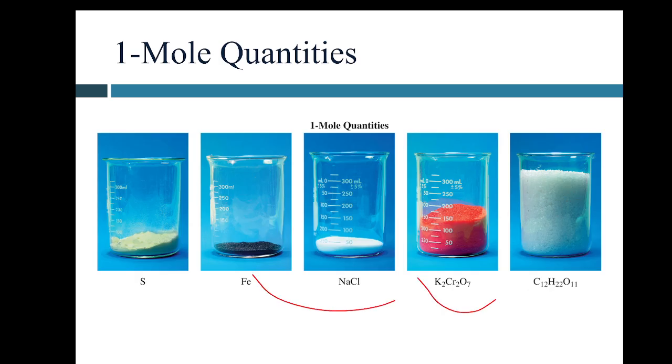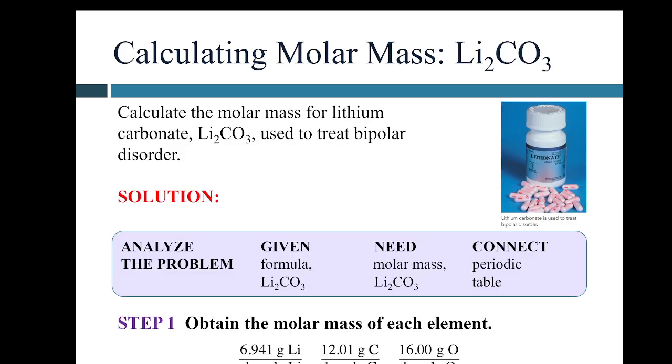If we have a formula like potassium chromate, how would we get the mass for that? We could go on the periodic table, look up potassium. There'd be 2 of those, wouldn't there? We'd look up Cr. There'd be 2 of those. Look up oxygen, 7 of those. Add those together, and we have the molar mass for that compound, don't we? Okay, let's try it out.